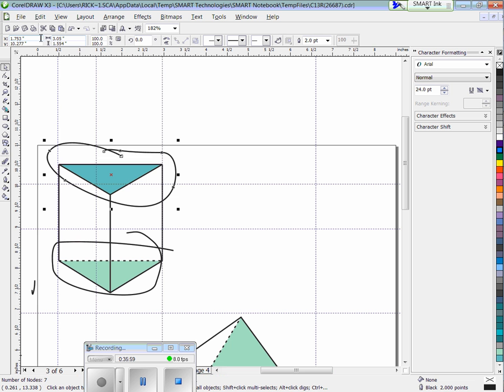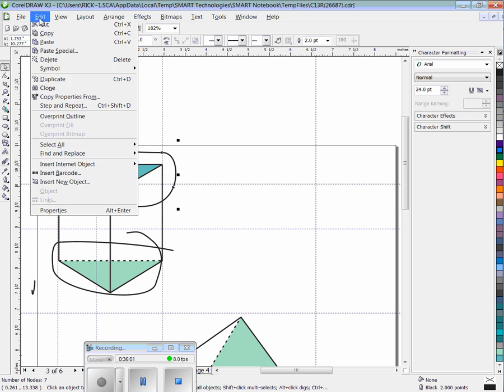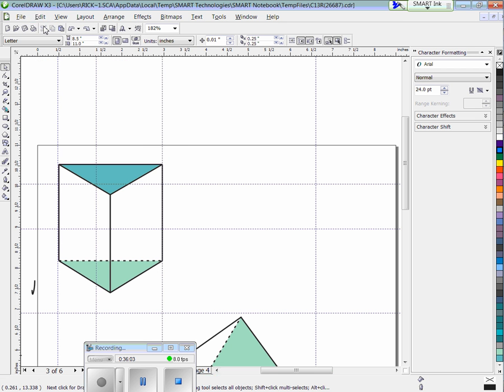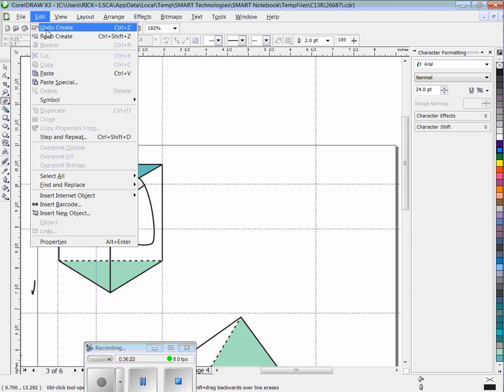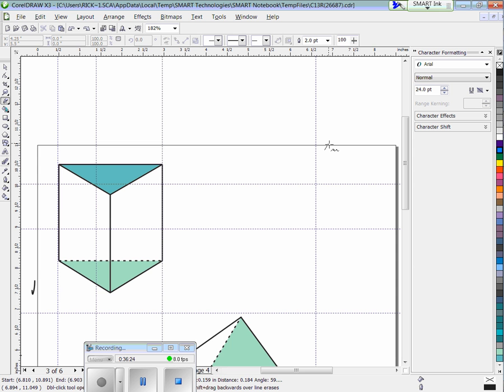Now, sometimes a prism, it depends upon the shape, whether or not all the 3 sides are the same. You have a side here, you got a side here, and then you got the back that's hard to see. That's like right there. So you have 3 different sides, and you're going to have to figure out the area of each of those 3 sides if you're going to get the total area of that prism.